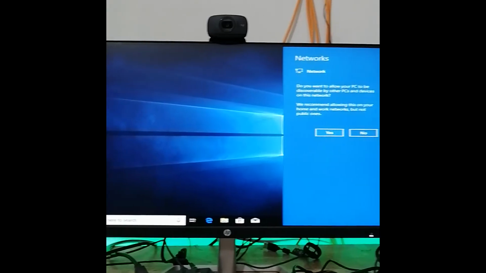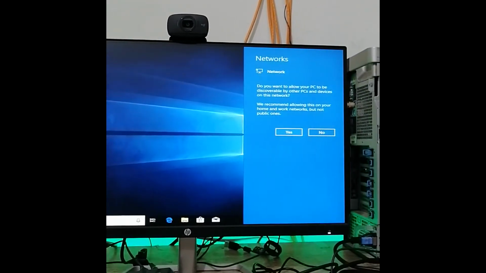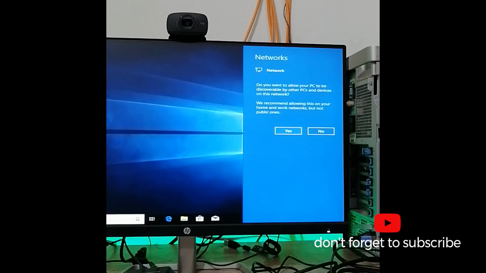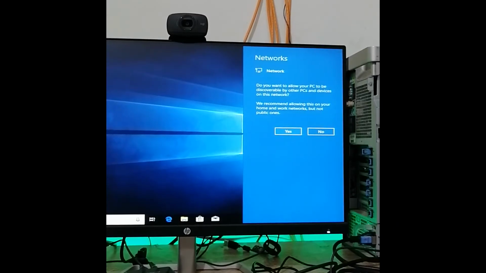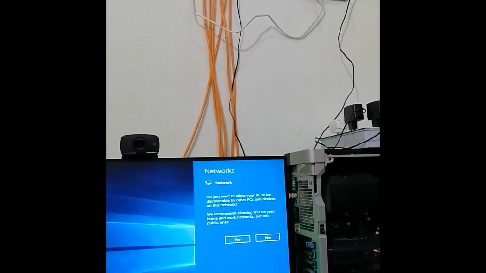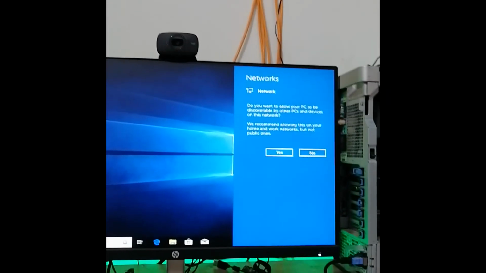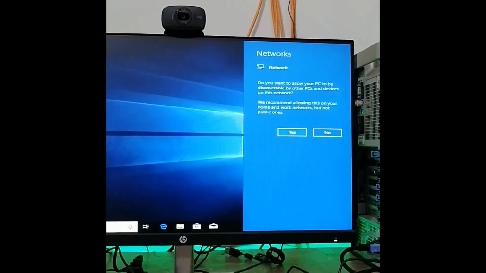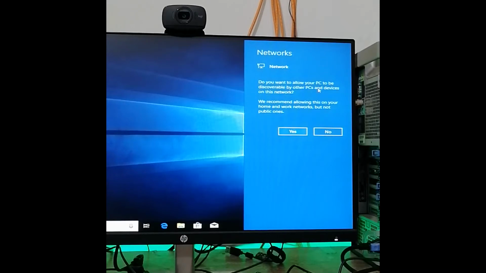So the Windows has booted, and this just came up, the network setup. Why has this message popped up? Because we have connected the network cable, and we have done the network setup. So this is why this message has popped up, and it's saying, do you want to allow your PC to be discoverable on other networks?